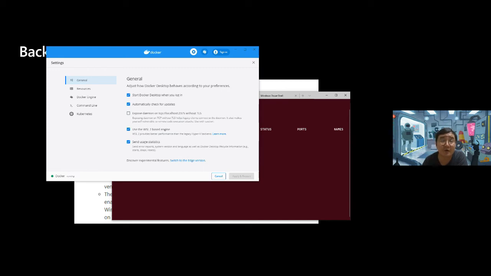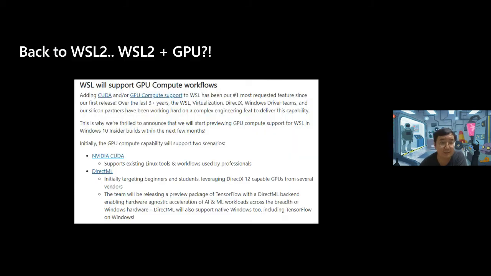Not only this, although it was not implemented at the last Build in May, but in June, let's first say that in May, WSL2 plus GPU were announced. And not only on Microsoft pages. For example, this is from a Microsoft page as far as I know. On the Microsoft page, WSL will support GPU compute workflows like Nvidia CUDA plus DirectML, which is the next version of DirectX for machine learning developers. So those two were announced, and at the same time, Nvidia announced that some additional functionalities to support WSL2 will be released as preview very soon.